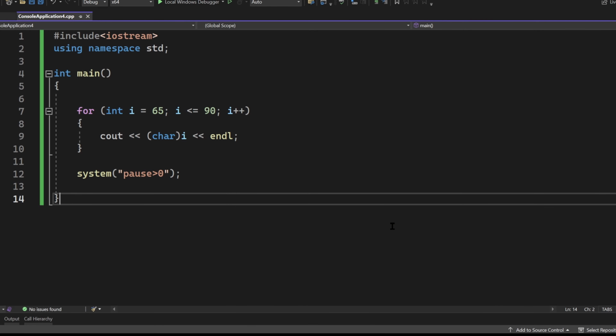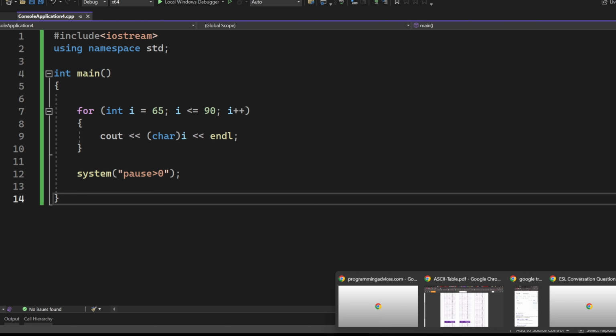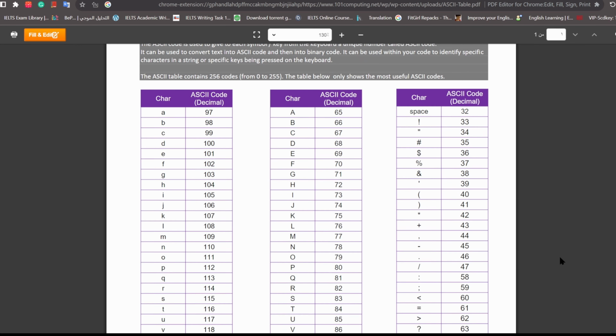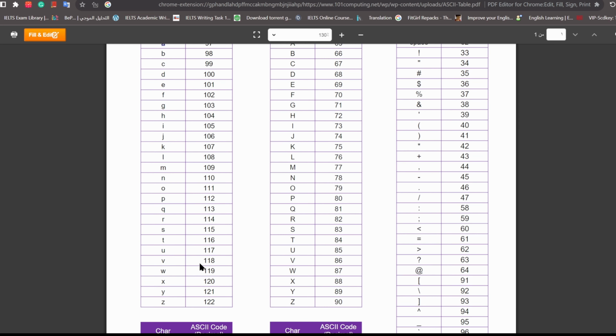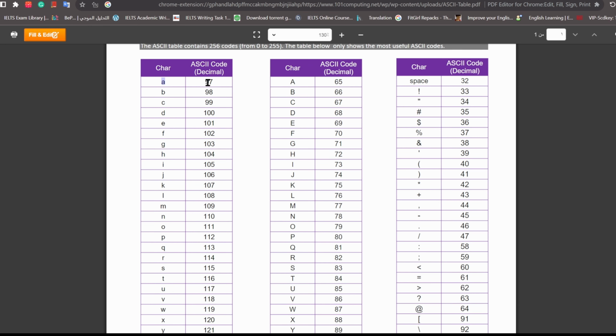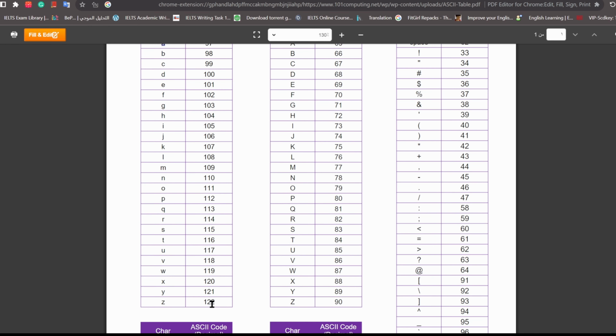So, as you might have guessed, we have to go to the ASCII table again so we can see the numbers that represent the letters, but in small letters, right? Small case. So here A to Z in small case is from 97 to 122.